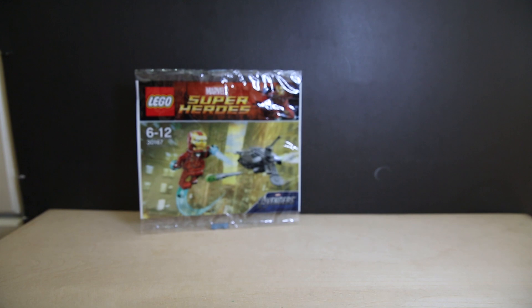This polybag, I got this a while ago — it was given to me by the host of Macau Street. That's a podcast in Macau. It's in Cantonese, so you probably won't understand it unless you're from Hong Kong, Macau, or Shenzhen. Some Shenzhen people speak Cantonese, and Guangzhou people too.